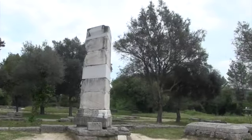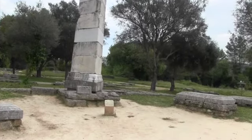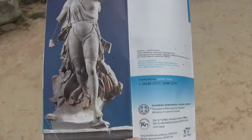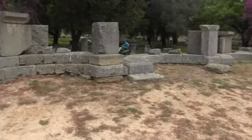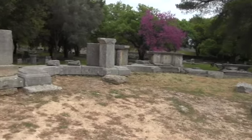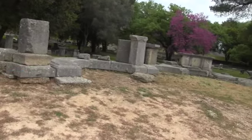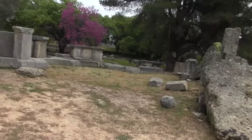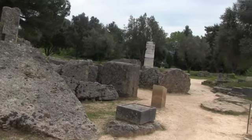Here, whatever it was, it was circular. First of all, because of the white marble, I wonder where that came from, and then the triangular shape. The docent here tells me that this statue pictured on the back was what sat at the top of this monument. This complex that we're standing in is called the Circle of the Heroes. And on these pedestals, and notice there's little alcoves that are also arched, were statues. And these were statues of the men who won the great competitions.